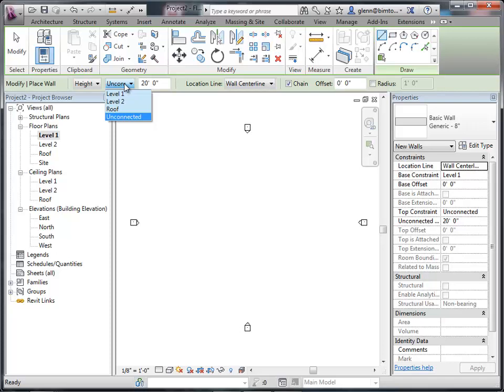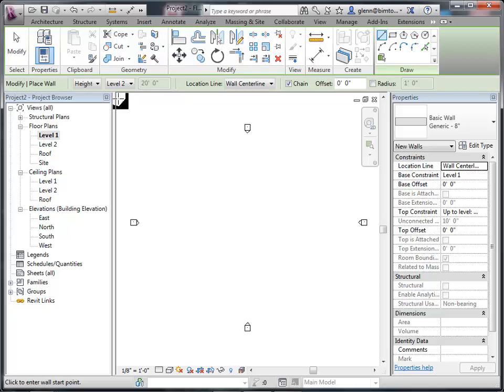So much better to actually link it to another constraint or another parameter than it is just to put a hard number in there. Hard numbers are rarely the good things because that's encoding sort of one specific decision. It's much better to encode your design intent. If we get your intent, that if something changes that changes the answer relative to your intent, it'll change for you automatically. So I'm going to say, let's change it to level 2 as opposed to 20 feet. That's going to be a better choice for what I'm going to do.